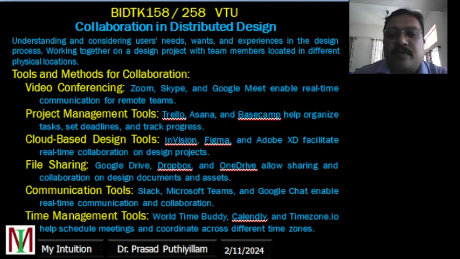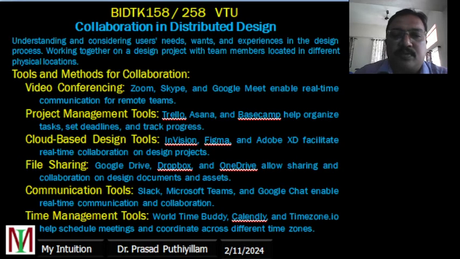With the advancement of technology, there are many tools and methods available to facilitate collaboration in distributed design teams. Some of them are video conferencing tools like Zoom, Skype, or Google Meet. This allows the team members to communicate and collaborate in real time, even when they are working remotely.